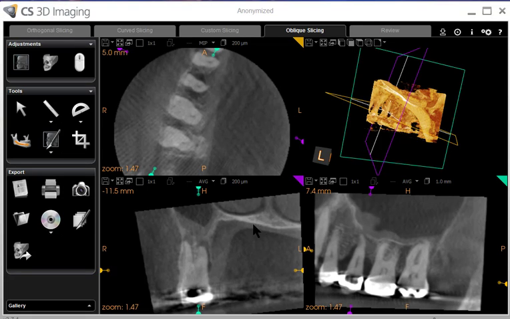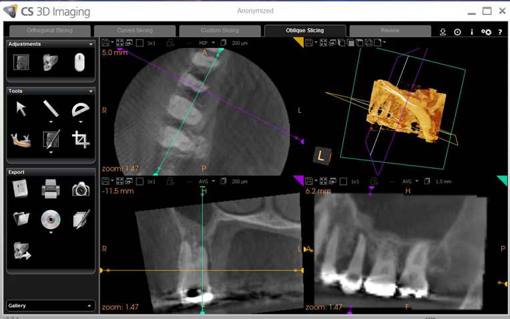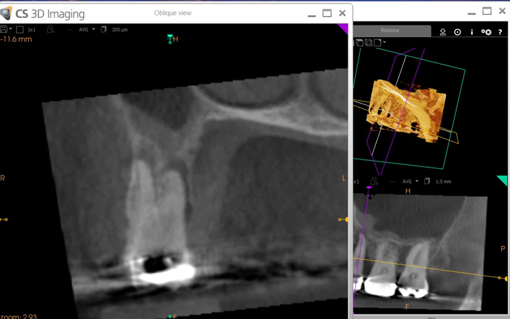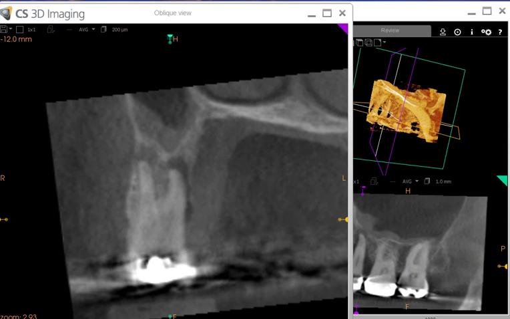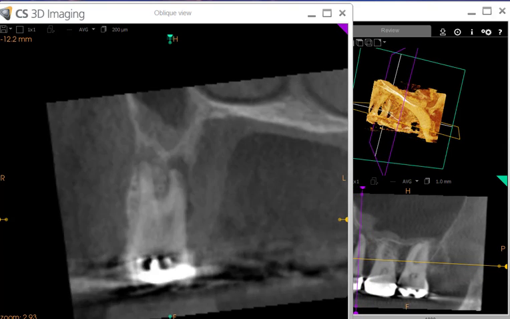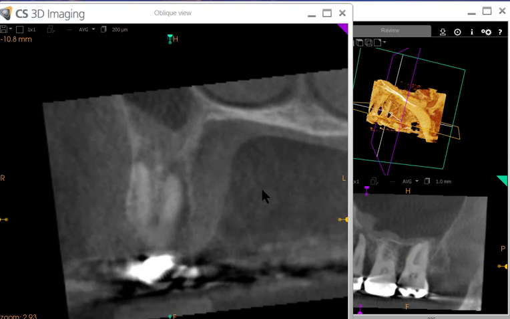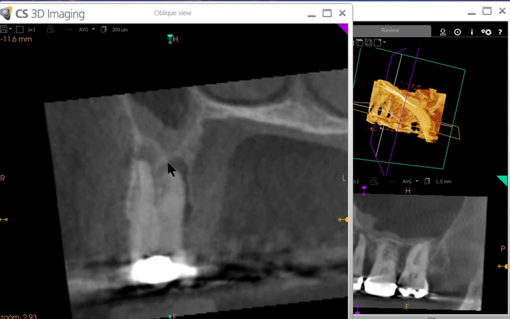So now I've done that. I want to go to the coronal view here, and so I'm going to blow it up for you. Again, it's color coded purple, so I can change both the long axis and the position that the slice goes through. But again, concentrate on this palatal root as I move the slice back and forth through the scan, and note the bone loss all up and down the root.